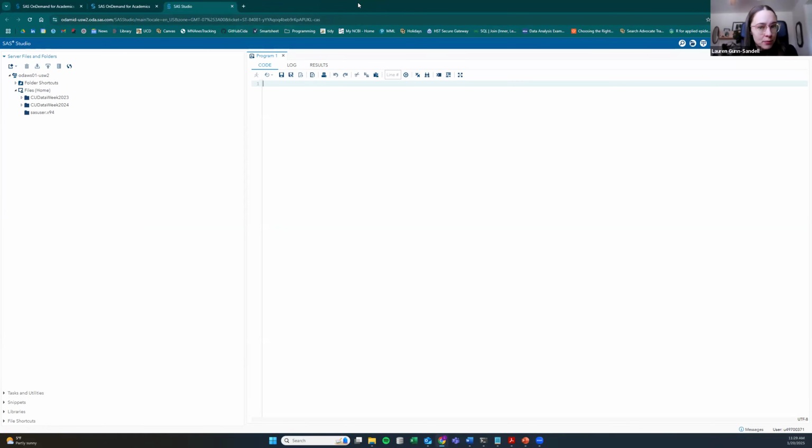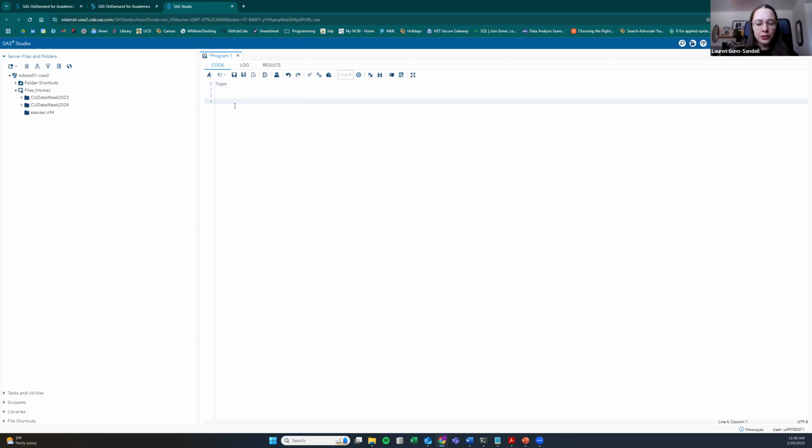And here is just the empty user interface that you are going to come across when you log into SAS Studio every time. So I want to orient you a little bit about what you're seeing. This main section here that is empty and is called Program 1, we're on the Code tab. So this is going to be our script file if we were creating a script from scratch. And so you can start to type in here and do whatever you might need. So this is your script file.